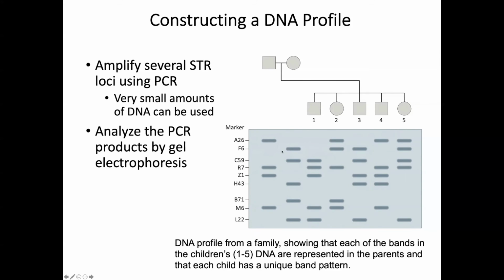This is understandable because all the children's DNA comes from their parents, right? However, each child has their unique overall pattern of this PCR result, right? So with this technology, it becomes very easy to confirm the relationships between family members. We probably will have similar PCR results or patterns shown to you during the exam, and we'll see how you can identify the relationships between every individual.